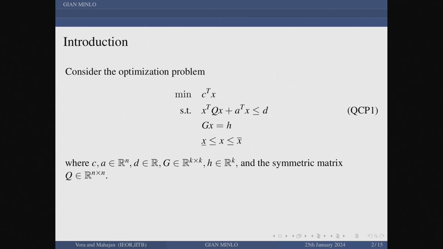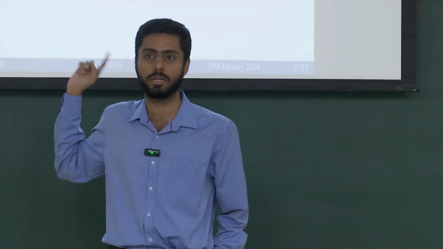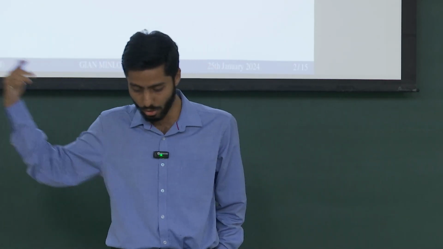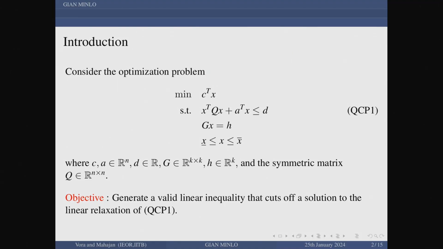This is actually a required assumption even when you are doing general non-convex optimization with integer variables. Otherwise the problem may become unsolvable. There is this result by Jeroslow. So that's a required assumption, and that's required also for the algorithm. Our objective is to generate a valid inequality for a linear relaxation of this problem.